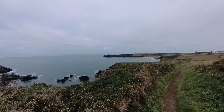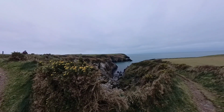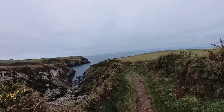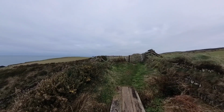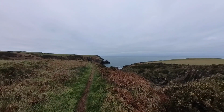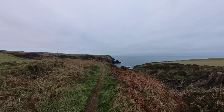Looking back now to Abereiddi, on top of a hill. So as I said, looking into the bays, and with rocks everywhere and caves. Looking out to sea, there's the horizon. We've just passed Caerhys, Promontory Fort, and we are just moving on. We've just looked at our map to Castell Coch. Pembrokeshire has a plethora of promontory forts along the coast, of which you really can still see where they would have been. So they are a splendid sight.